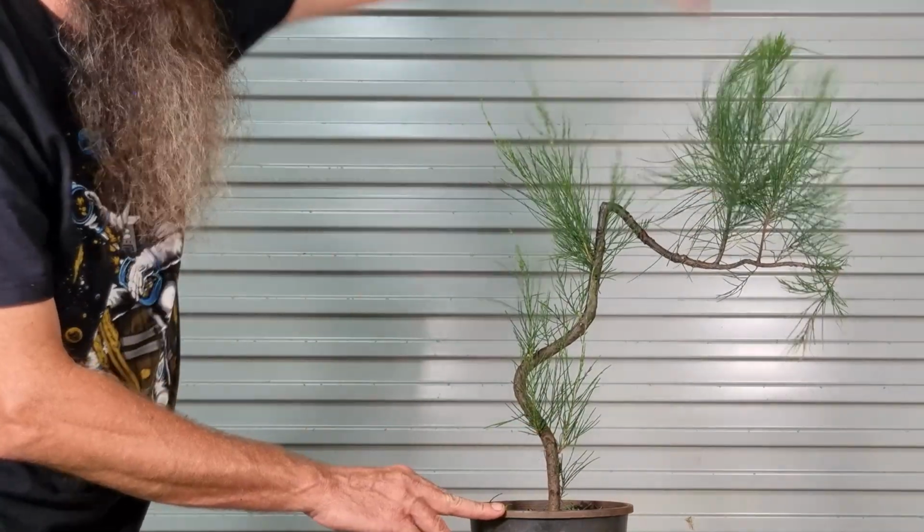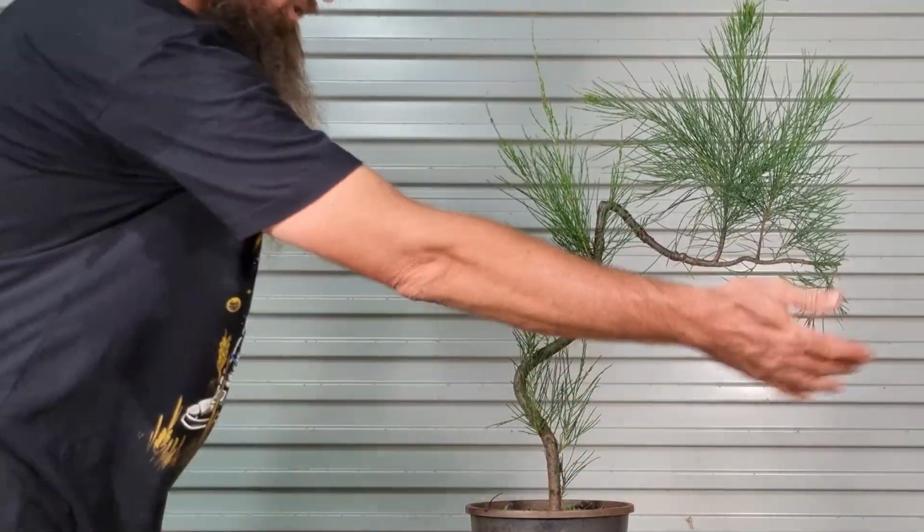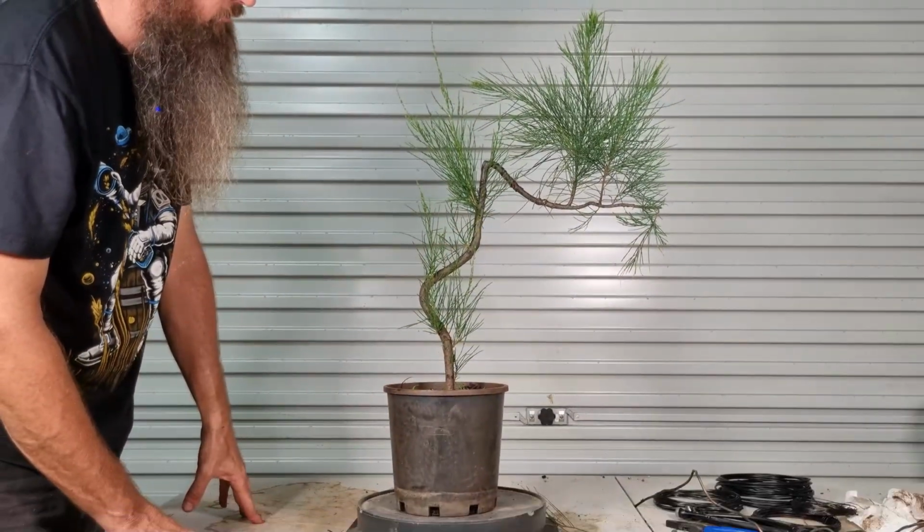Because if I then allow this to grow to thicken up the trunk, is it then going to kill off this branch that's at a weird angle? I don't know.